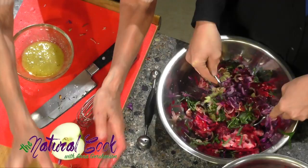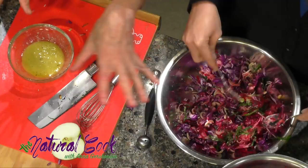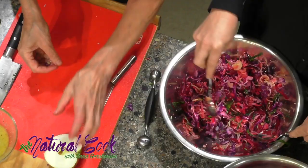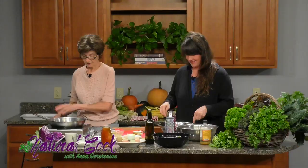So then we will just toss it together and our salad will be ready. It looks beautiful. I also wanted to add some of your cutting celery to this. It looks like a party — and it is a party. So we were talking about our gut. We know now that most of our immune system resides in the gut, and that we have a lot of autoimmune disease now. But this is really the answer: buy this produce and eat it, and you will start thriving because you will start rebuilding your gut.